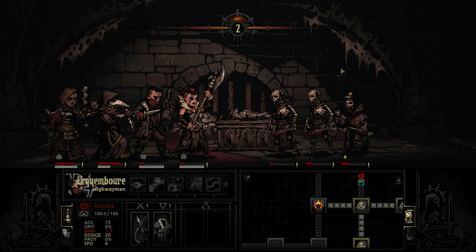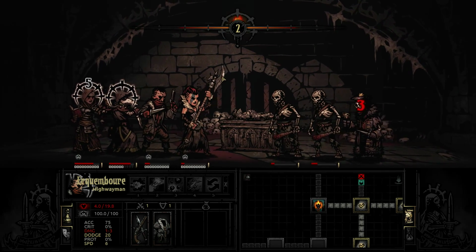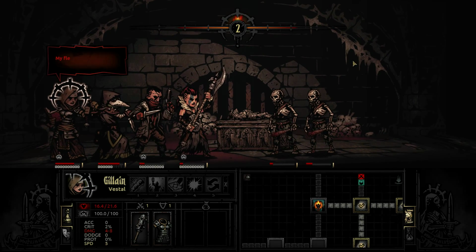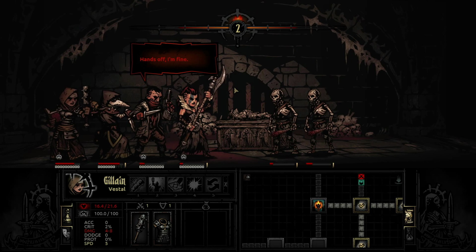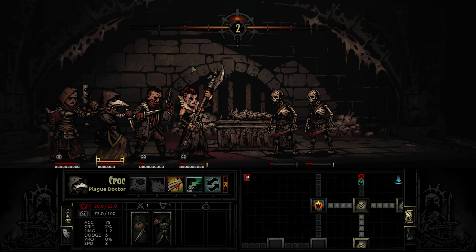Walls close in. The shadows whisper of paranoid conspiracy. Oh, he bled out. Oh no, he blighted out. Of course, skeleton can't bleed. What? Okay. Doesn't want to get healed. All right.